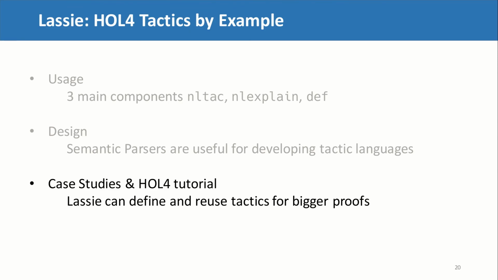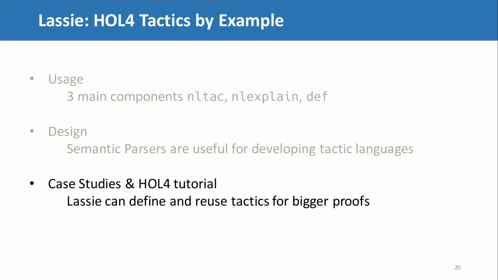Coming back, you have seen how def is used to extend the grammar and what we can do with the semantic parser that was not possible with other tactic language frameworks. What I want to show you now is how the case studies and how the HOL4 tutorial show how Lassie can be used for bigger proofs.